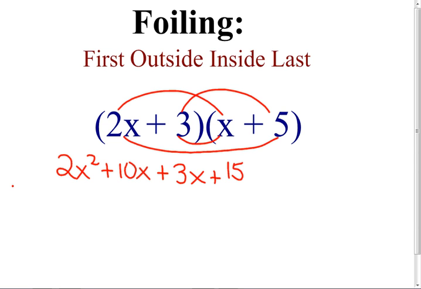You multiply every term in here by every term in there and add them up. So I end up with 2x squared plus 13x plus 15. And we have to get this part because what we're going to do is we're going to start with this and go back and find out what we multiplied together. So we have to get this.